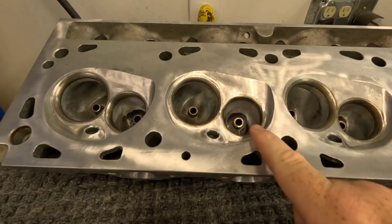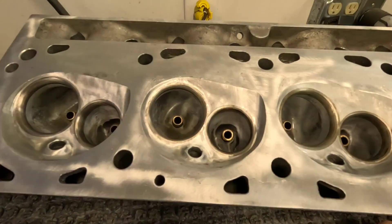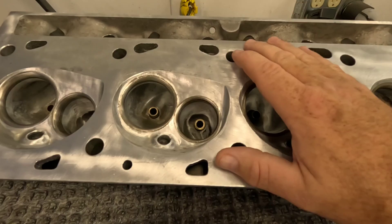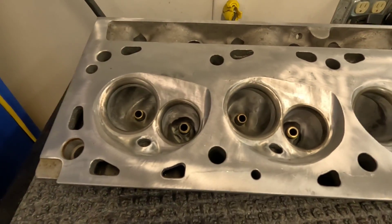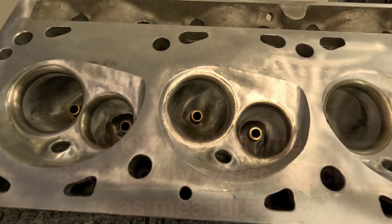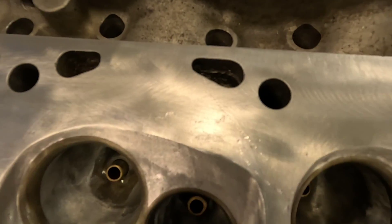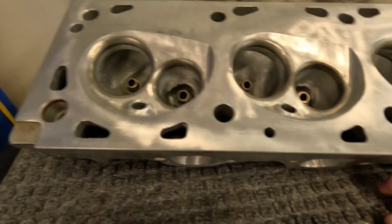If there's one benefit of a big block Ford over the big block Chevrolet, it's the fact that they use a small combustion chamber compared to what a big block Chevy uses, and that has a lot to do with the valve angles. If you go back in my playlist — and I'm going to create a playlist on the differences between the 385 series versus the big block Chevrolet — you can see this head compared to a big block Chevy AFR head. This chamber right here is going to give us right around 10.4 to 10.5 to 1 compression, depending on the head gasket used. He's going to have to have the heads resurfaced because there are some marks that were actually on the heads when we got them.